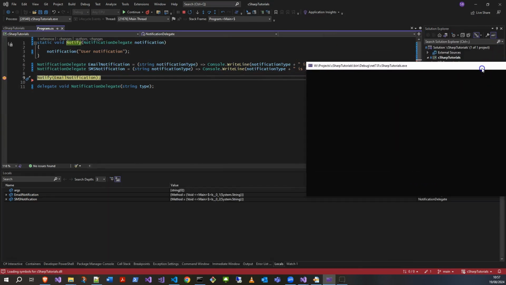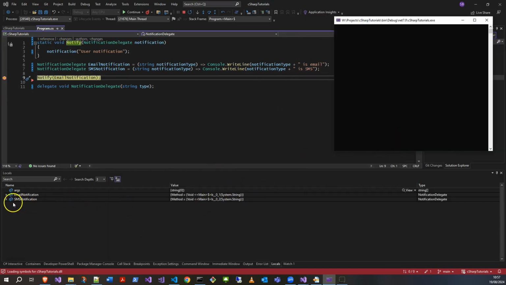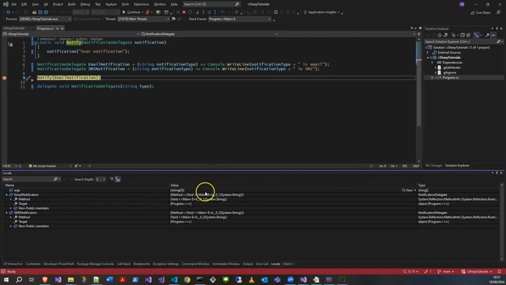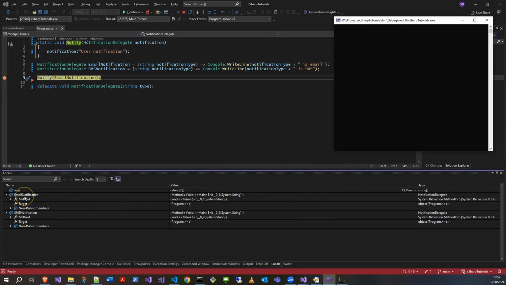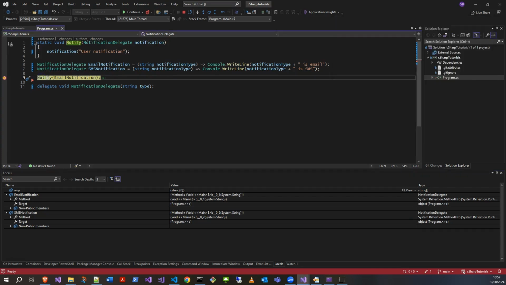Now my console's popped up over here. That's fine. Okay. So if you look down here, this is what I was saying about the debugging. If you're used to debugging with all these things, because we're using functions of this type, things get a little bit confusing. So we can't really debug them here in the same way as usual. So we're just going to work with it and see what happens.